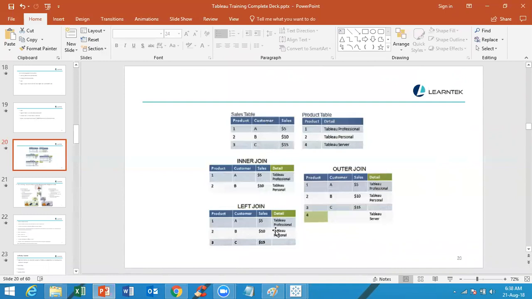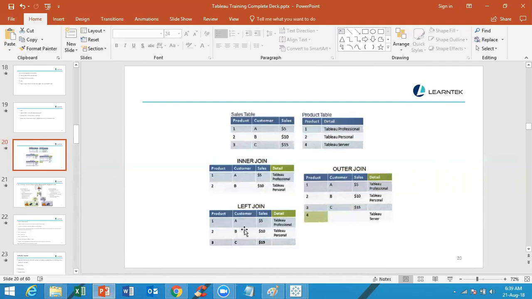So we will have sales on the left and product on the right. In this example, the left join more accurately reflects the actual sales transactions that have occurred.